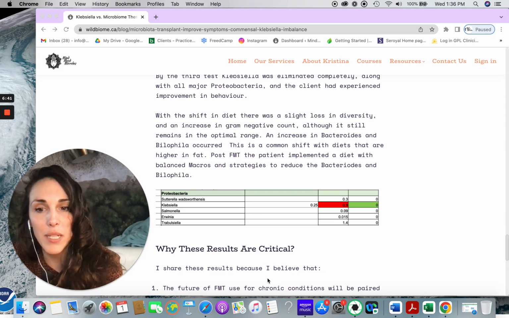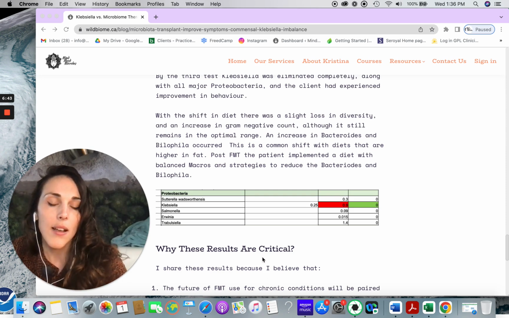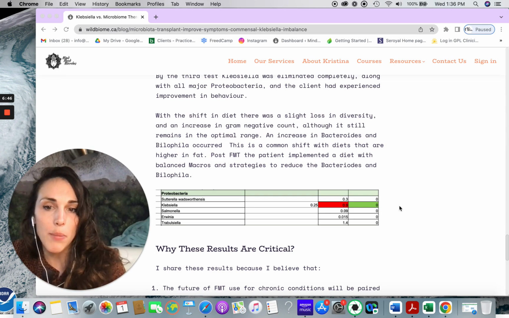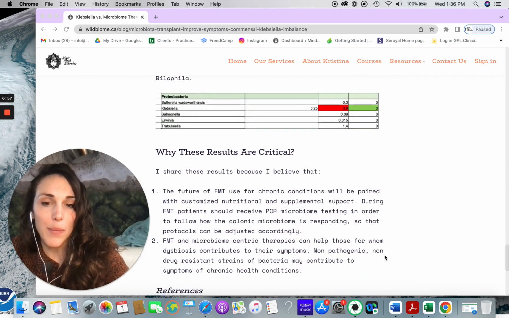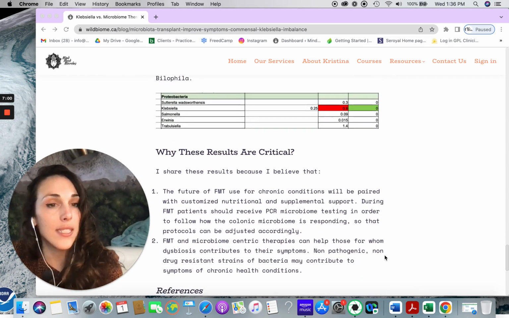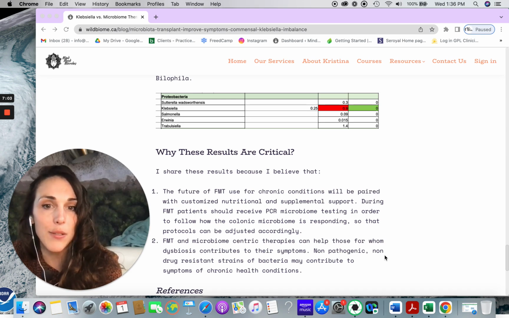After this client implemented the low-starch diet that we recommended, and a number of weeks later, we did follow up, and the Klebsiella was actually at 0, which is exactly where I'd want it to be. Ideally, you wouldn't be carrying any Klebsiella at all. So I hope this illustrates for you the difference between using FMT or microbiome therapy for dysbiosis versus full-blown infection. I hope it emphasizes the importance of nutrition, lifestyle, diet, supplements, etc., and how that impacts the way that your FMT colonizes.